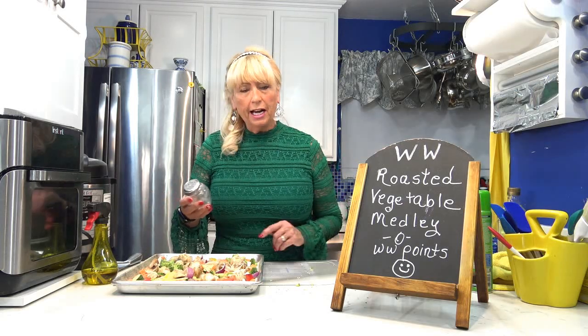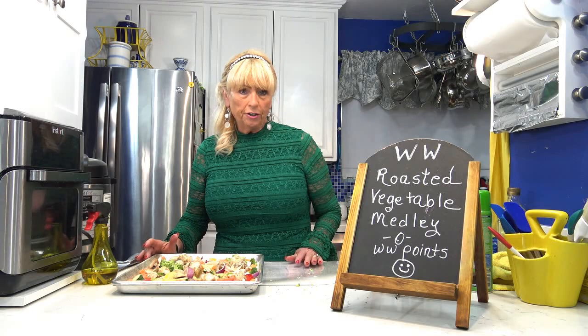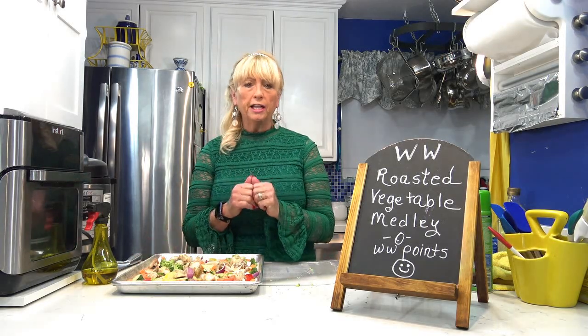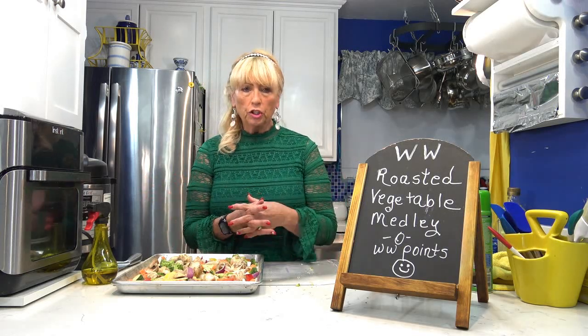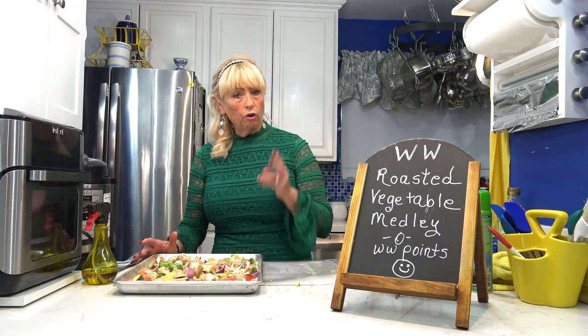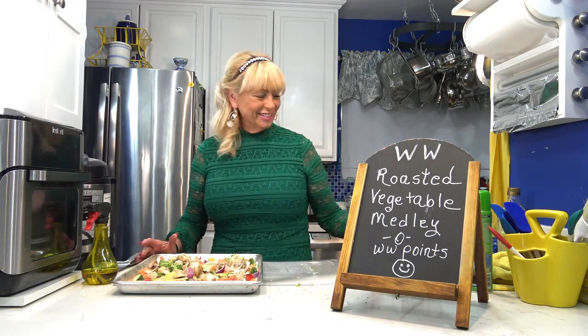So here it goes. Now while it's cooking this, I'm going to go on to my second recipe for our dinner tonight. This will be in a separate video, so you can use this recipe for other things and use the other for other things. So I try to keep them separate, but actually the two are going to go together for our dinner. I'm going to make a beef and broccoli stir fry for only 3 WW points on all 3 plans. So here it goes.